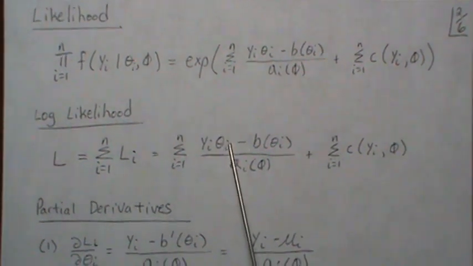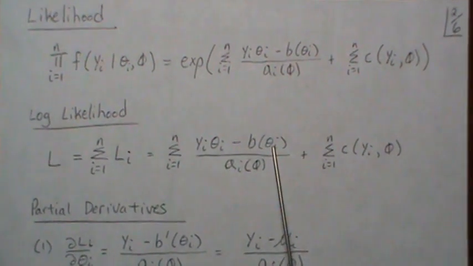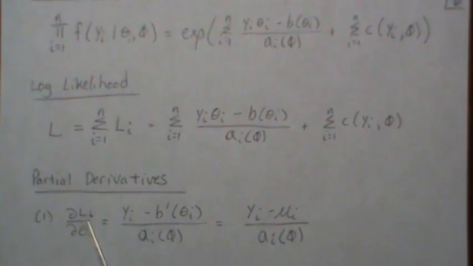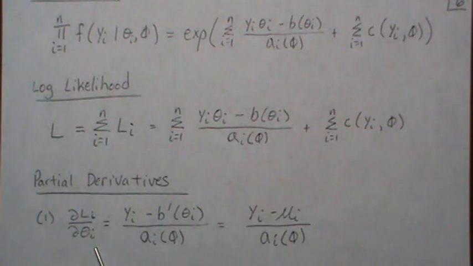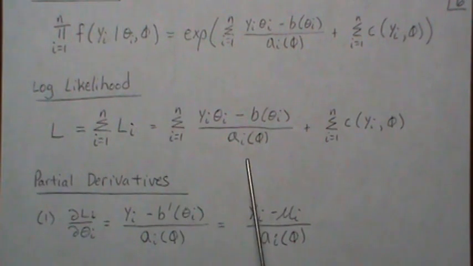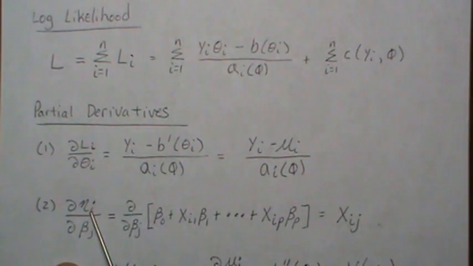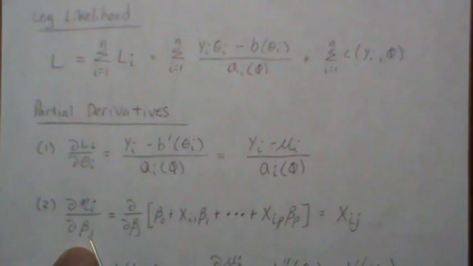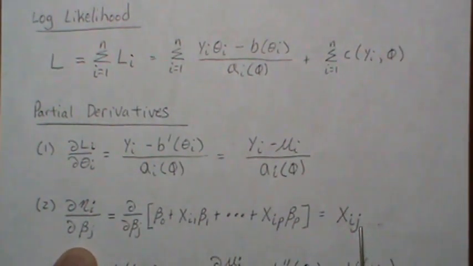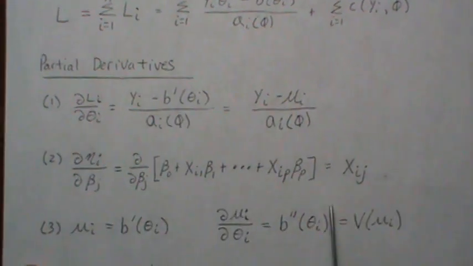So here, since it's partial, we have theta involved, so let's just take the partial derivative with respect to theta_i. And so we get y, and that's just the derivative, and the constant has to come along. And this right here is the mean, the derivative of the log partition. So we get this. We can take the derivative with respect to eta_i. Remember, that's the linear combination. So then when we want the jth beta, it's just the variable in front, x_ij.